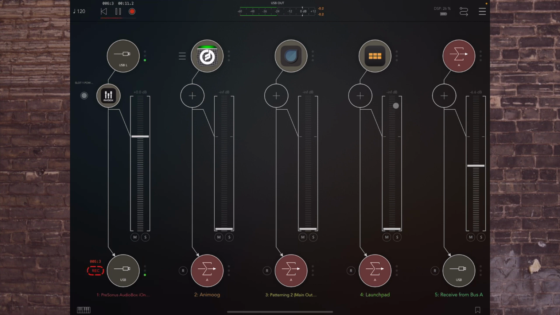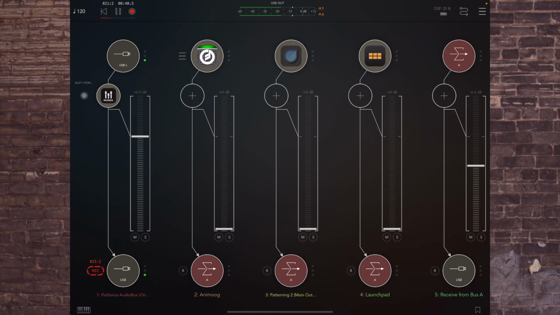So for this one, I want to talk to you about Ableton Link. Now, Ableton Link is a feature that works in AUM and several other apps across the iOS and Mac and Windows universe. And one of the great things about Ableton Link is that it allows apps to communicate with each other wirelessly. So I think the biggest misconception that I hear with Ableton Link is people assume that because it's called Ableton Link, that you have to have Ableton to use it. And that is not the case.